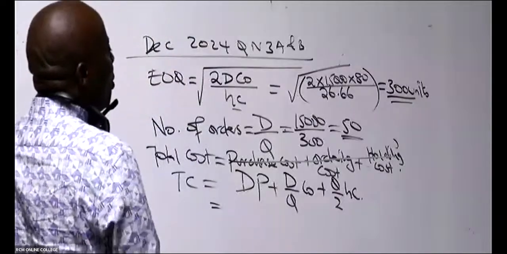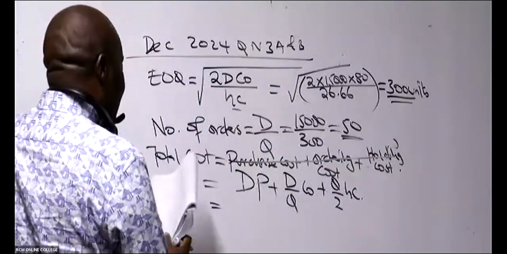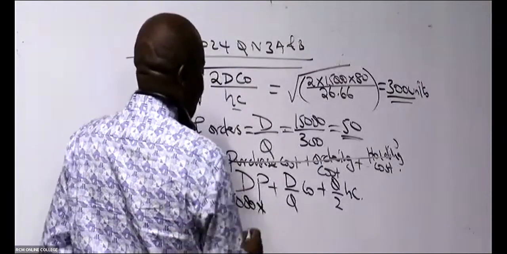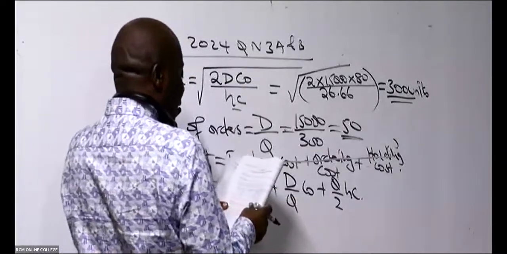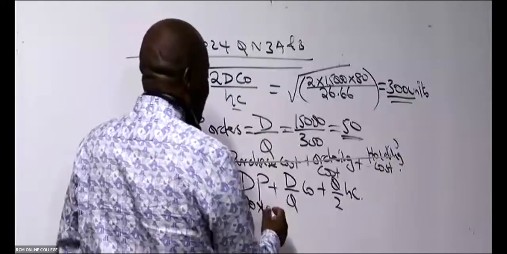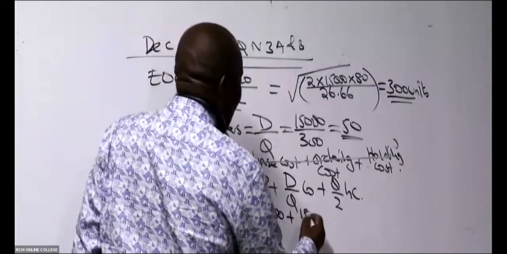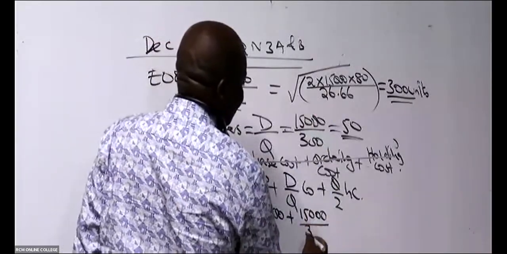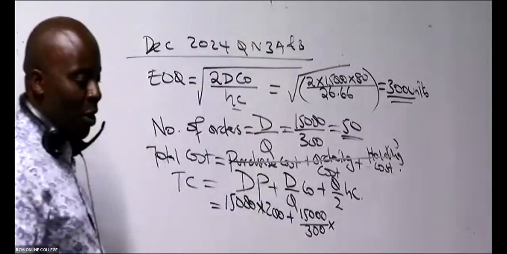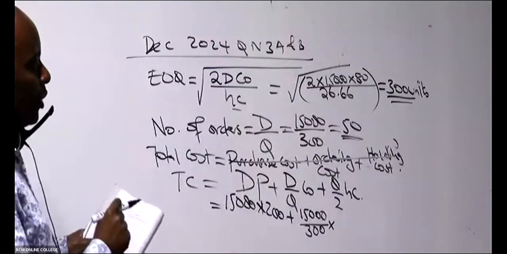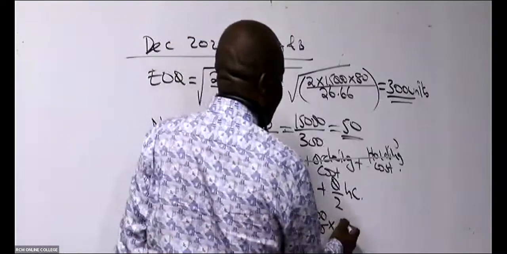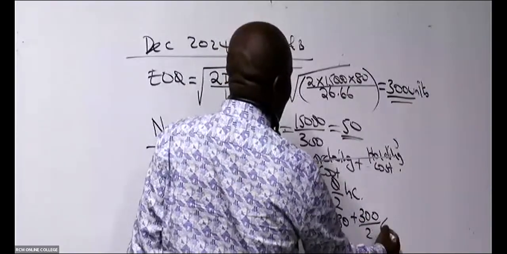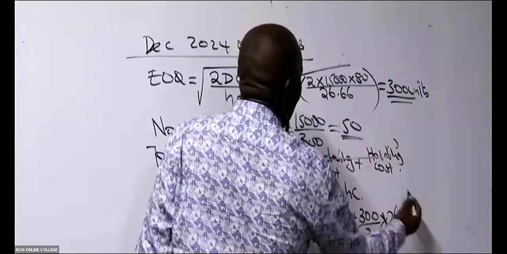The annual demand for product F, you had given me, was 15,000, times price per unit, which for F is 200, plus annual demand of 15,000 divided by our economic order quantity that we got as 300, times cost per order. The cost for each order, you gave me a figure of 80. Plus EOQ again, 300 over 2, times our holding cost that you gave me an ugly figure.